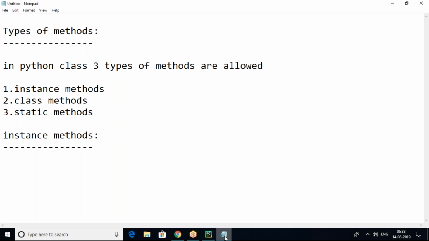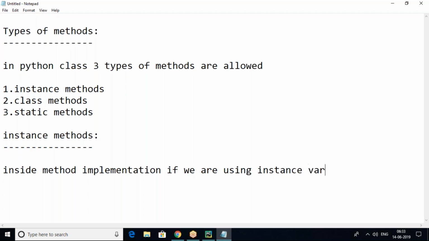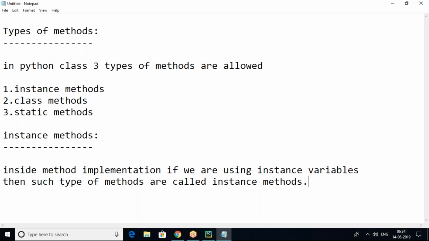Now, see, inside method implementation, if we are using instance variables, then such type of methods are called instance methods.